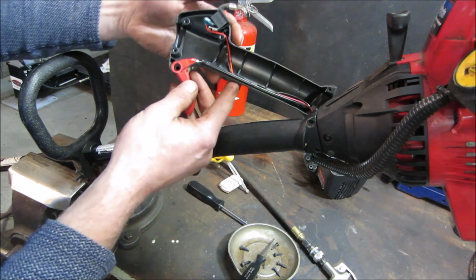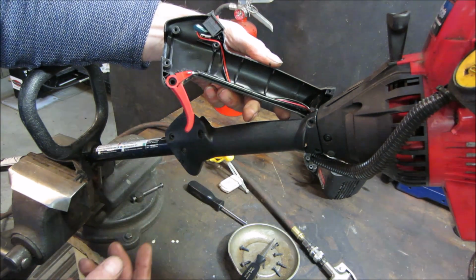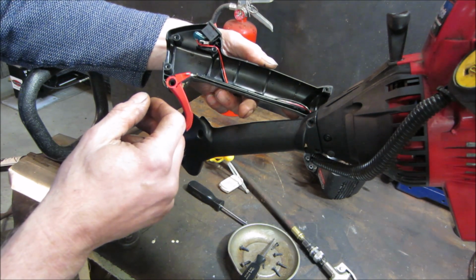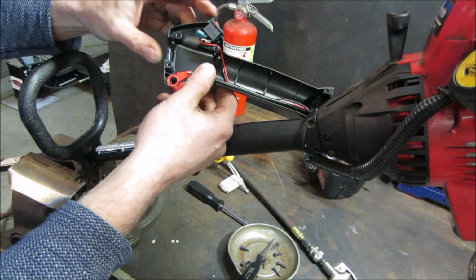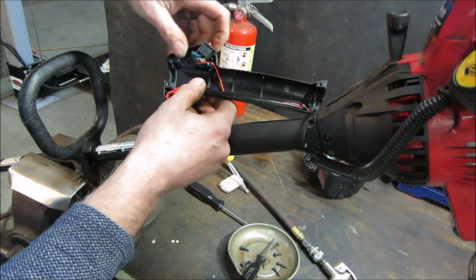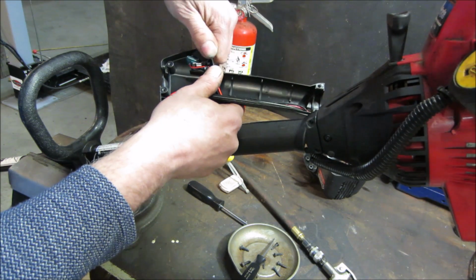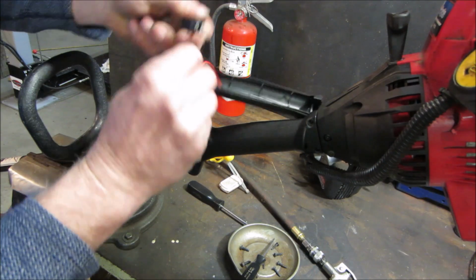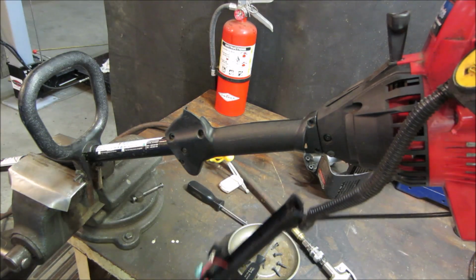Yeah. So I would think it probably grounds itself out. I don't know if the switch is any good or not. What we could probably do is just unplug one of the wires, see if we can get the switch to pop out. Let's just unplug one of the wires, and we'll see if spark returns.